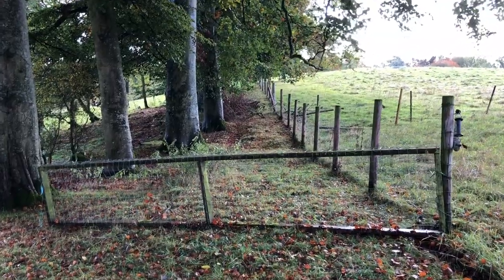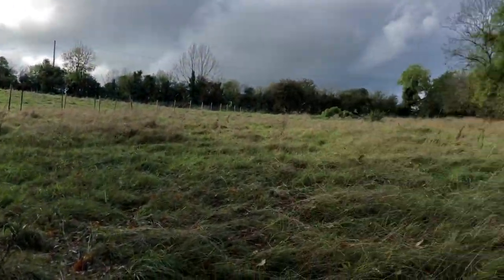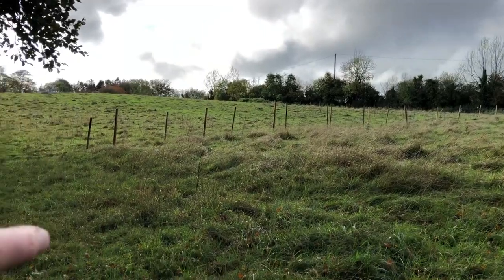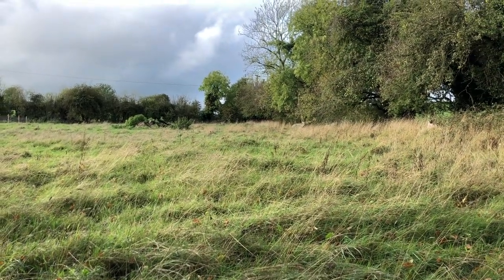Here is one of my few homemade gates. Big, huge, wide gate. This is so tractors can come up here to this top field easily. I'm gonna see if I can get the ewes in here. This was a part of the wind charger field. You can see there's a fence running along it. I sowed stuff in here and I set it aside to allow it to have a season on its own.